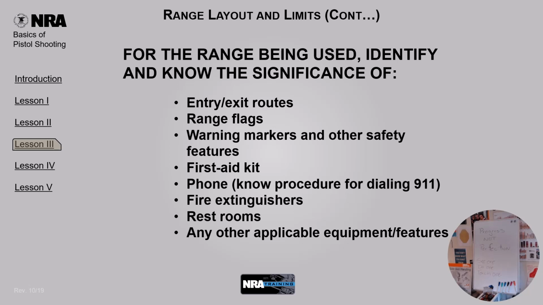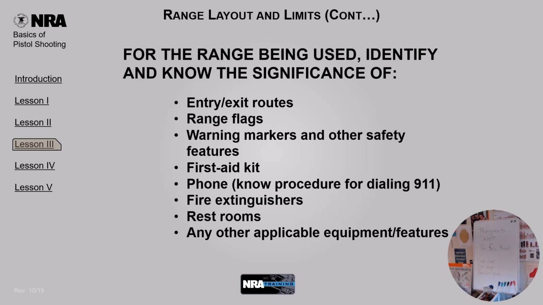First aid kits. Top 3 reasons that an ambulance shows up at a range are heart attack, heat stroke, and hypothermia. So with that, very often ranges will actually have first aid kits and AED equipment. Now, if you're at a public range, chances are they have people that will know how to take care of these things, but whenever you go somewhere like this, knowing where their first aid kit is, knowing where the phone is and the procedure for dialing 911 can always be helpful. It's just one more piece of your safety when you're out and about anywhere.